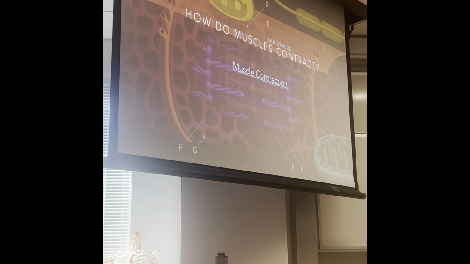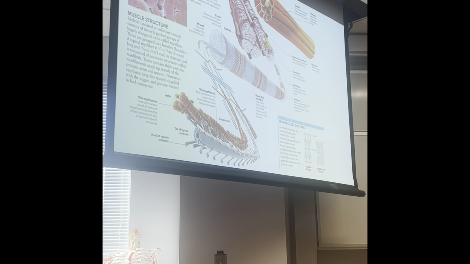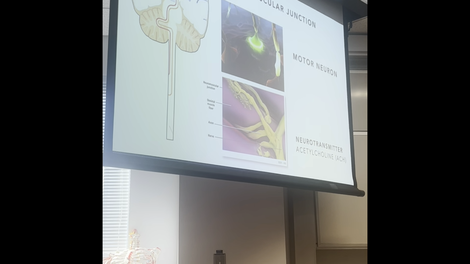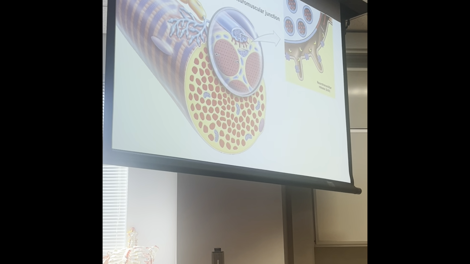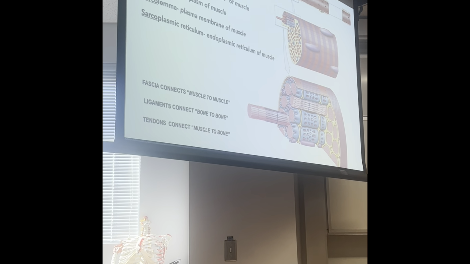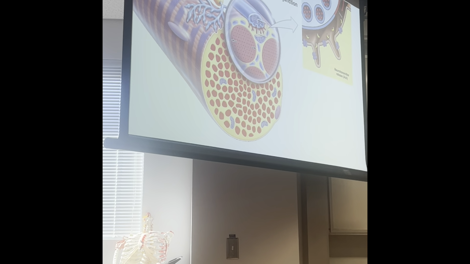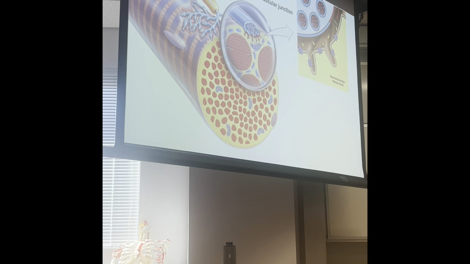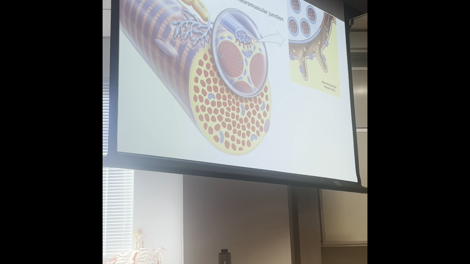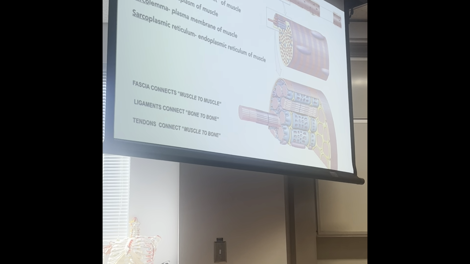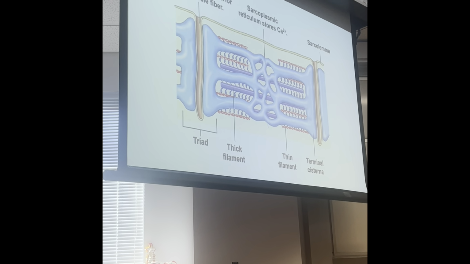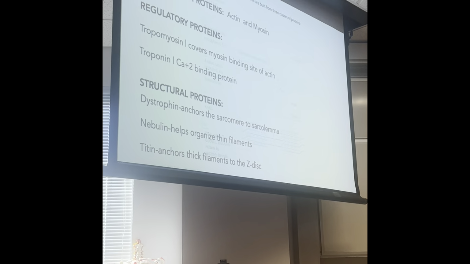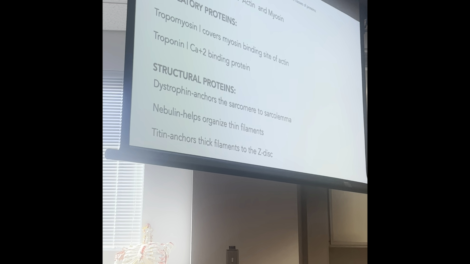We've talked about that. We talked a lot about this already. I will not ask you about this. I will ask you maybe about where the neuromuscular junction is. And that's just where the neuron touches the muscle. Definitions, sarcoplasmic reticulum. I will ask you about some of that stuff.